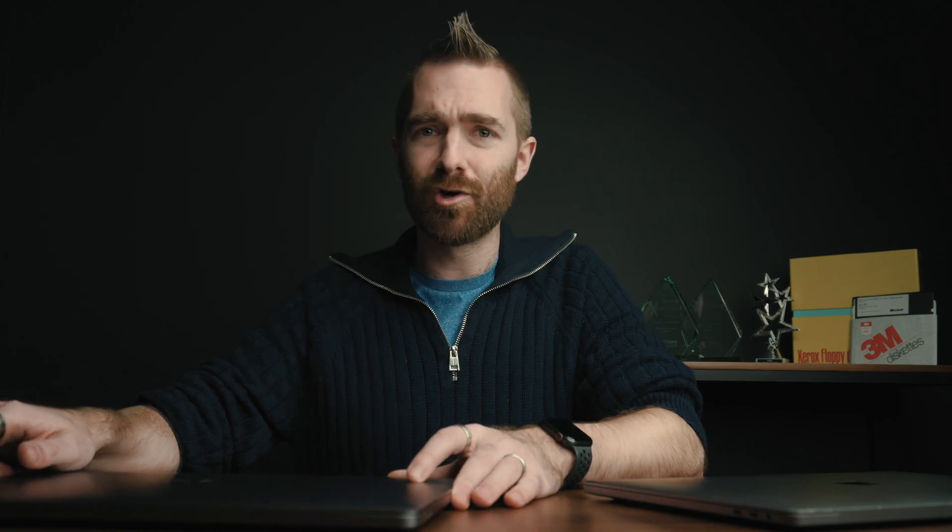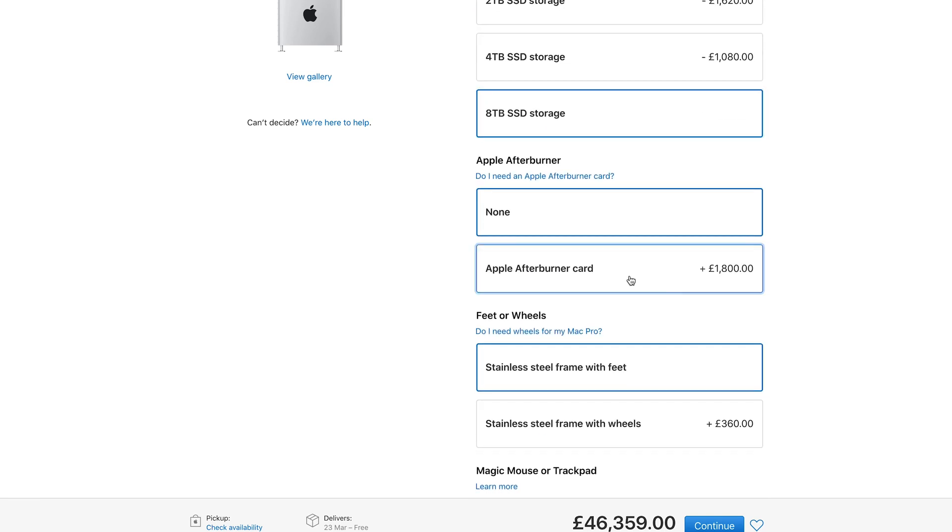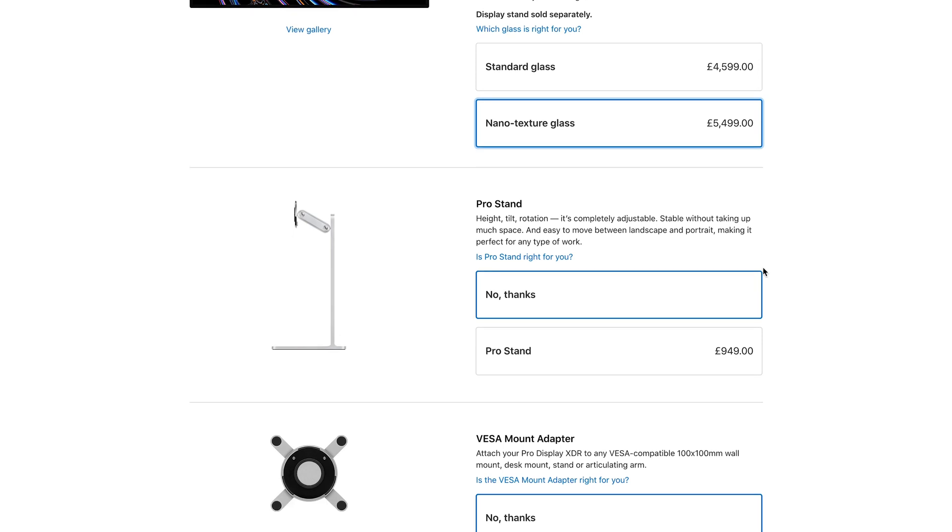The built-in camera, on the other hand, not so much. On a circa £4,000 laptop in their pro range, you'd have thought there'd be more pro features. I can appreciate it isn't a size where you can add a full-sized USB port, but some additional USB-C ports would go down really well. An SD card reader — I don't understand why this isn't being added back in. I would really have thought an SD card slot would be great without having to find a dongle. And having an HDMI port built in would be really handy so I'm not carrying a collection of dongles for presentations.